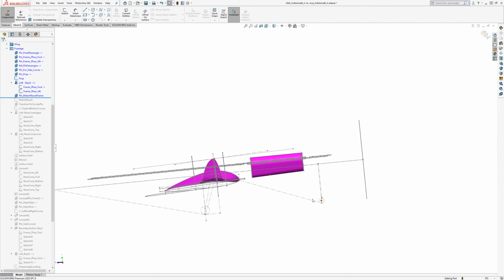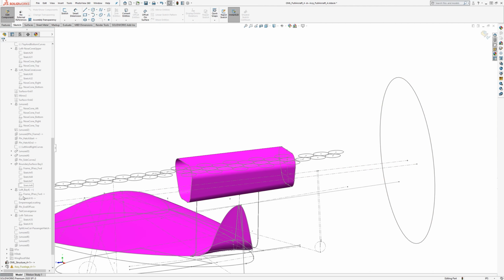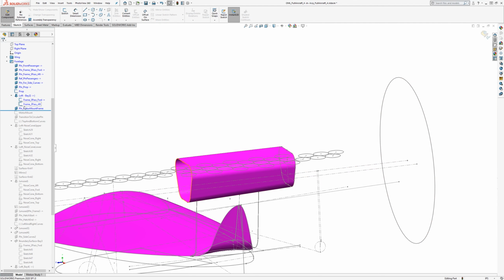Whereas here, one of the sketches in the aft bay is also used in the forward bay. So with rolling back, it gets a little tricky; you just have to open your features up to make sure you can see everything.